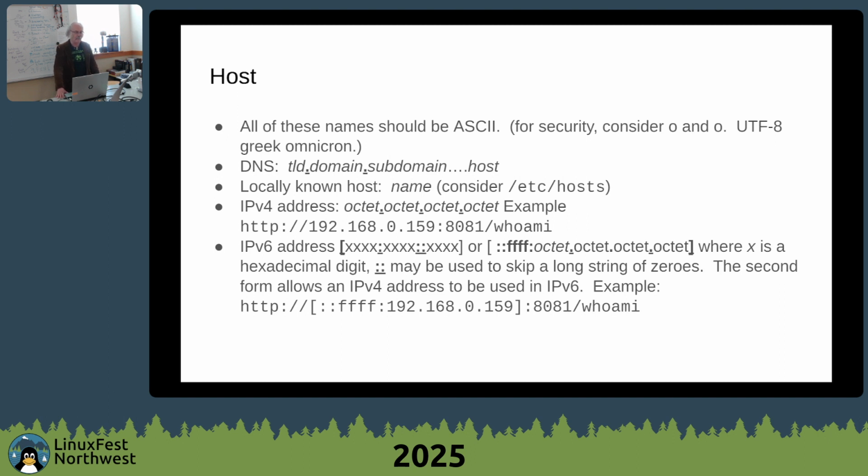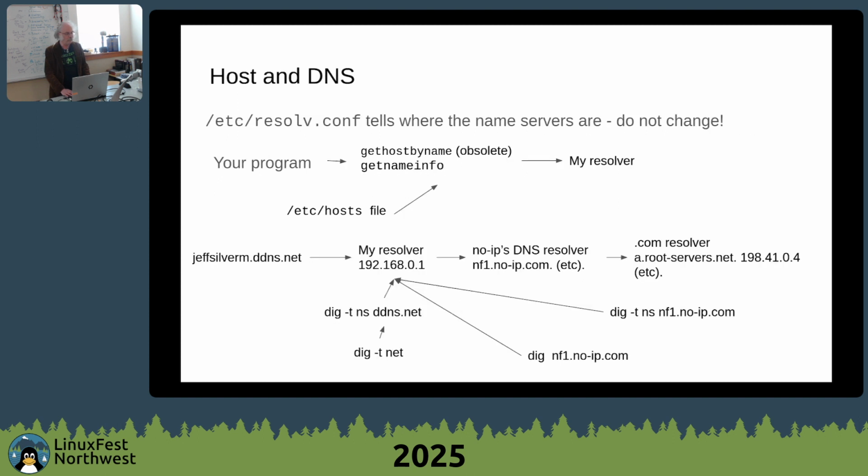So the last example at the bottom, which has ::FFFF, is a way of encoding an IPv4 address inside of an IPv6 address. And at the top, I want to say 48 bits are all zeros. But instead of forcing you to type out all those zeros, you just put in the double colons, and it recognizes it as a string of zeros. So that makes life a lot easier when you're working with IPv6.